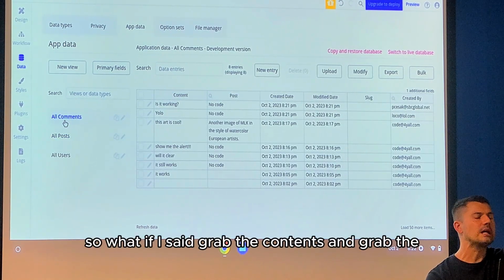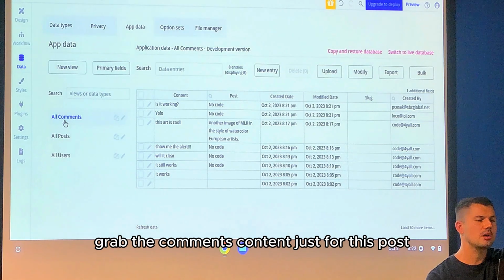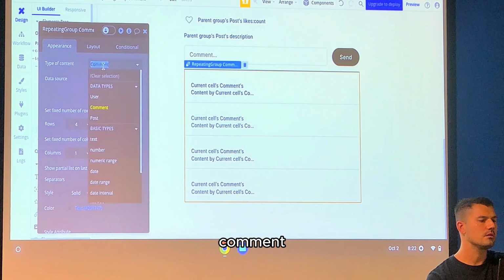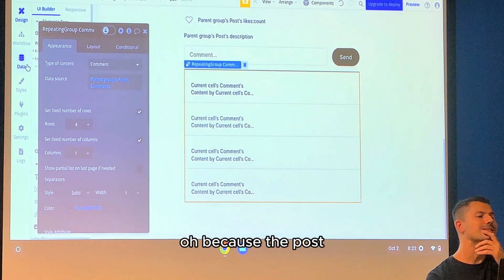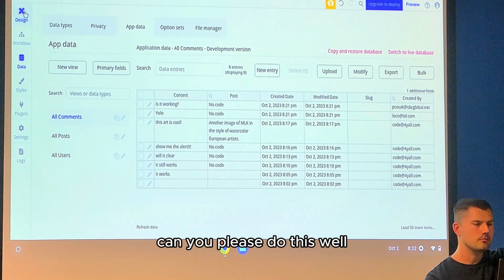So what if I said, grab the comments content just for this post. Let me try that. Query it for it. Comment. Oh, but because the post doesn't have to come. Can you do SQL?